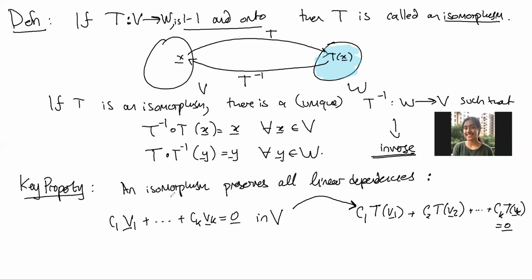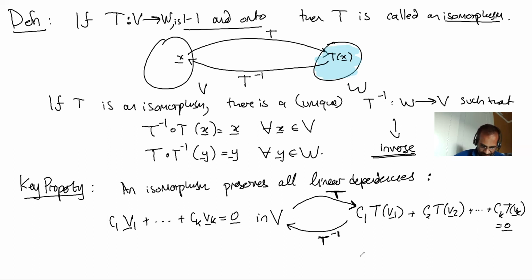You could take the transformation of both. Yeah, just take T of both sides, right? But now suppose I give you the right-hand side. How do I get the left-hand side? Would you apply the inverse? Exactly. So that's where you use that it's an isomorphism. If it's not an isomorphism, you can go one way, but not the other way. But if it is an isomorphism, you can go both ways.